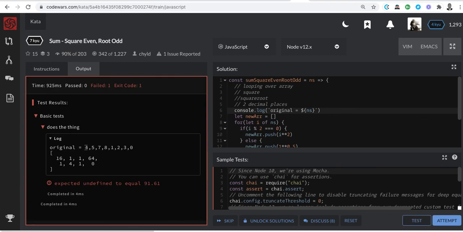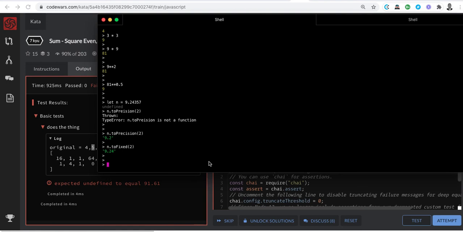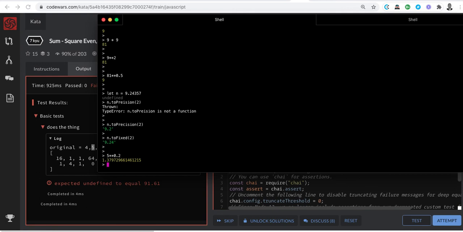This is the original, and this is the square. 4 is 16. The square root of 5, is it 1? So 5 to the power 0.5. So it actually rounds up.